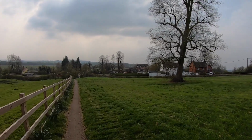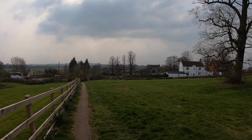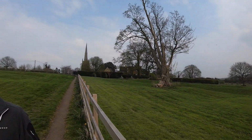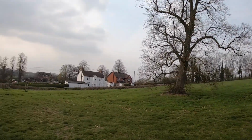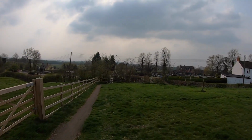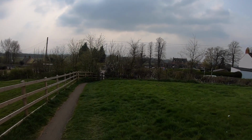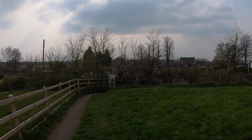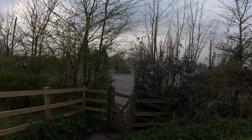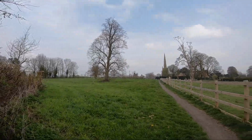I don't know. That building there you can see over there, the other side of the road, is the pub that we're moored opposite. So we've just come in a complete circle. Yeah, there's our boat. See the boat. It's quite distinctive actually, Jim. Yeah, their colourings are, aren't they? Nice. It's the footpath.